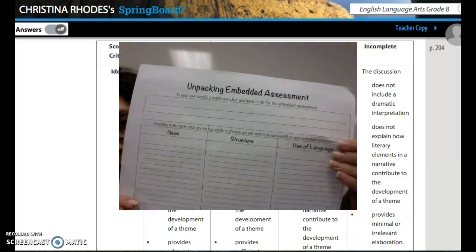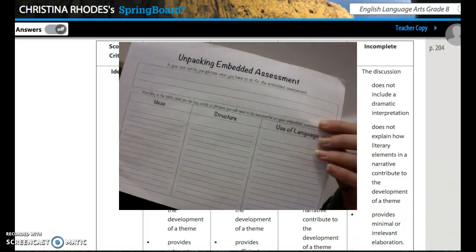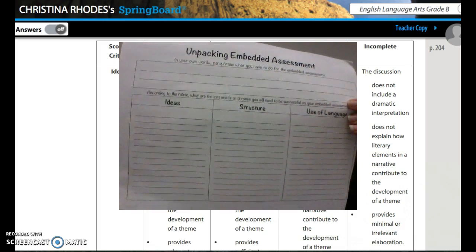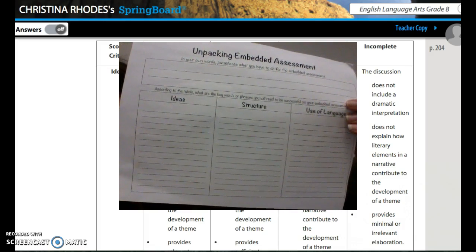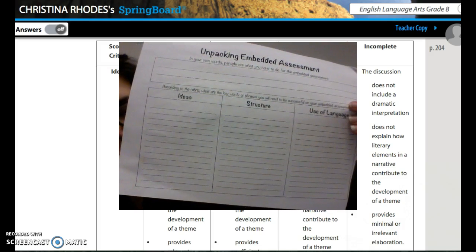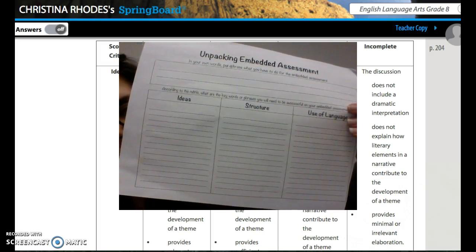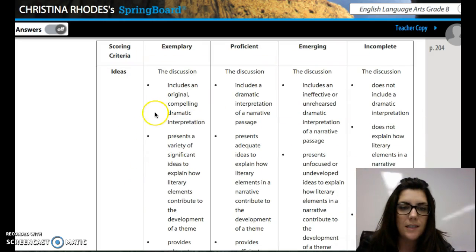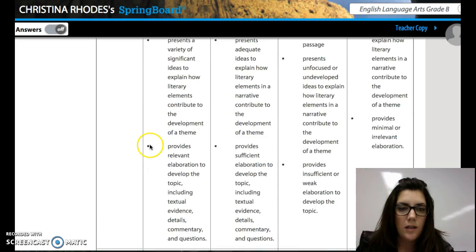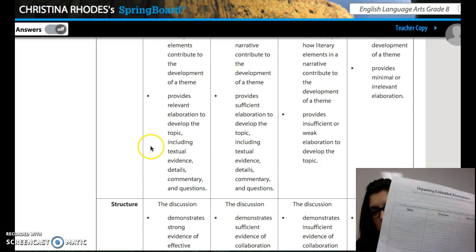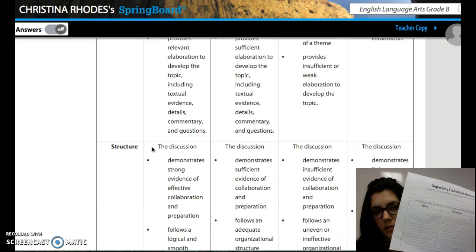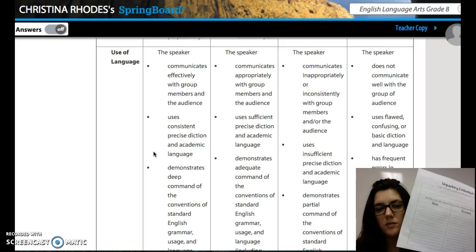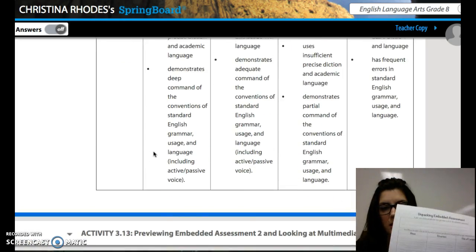So on these, this is really, really important that you are paraphrasing this on your paper. So the first box under ideas, you should see how many idea bullets there are, how many structure bullets, how many use of language bullets. I'm going to give you 10 minutes to do this piece on the piece of paper. So what that means is under ideas, you have 1, 2, 3 bullets. So under ideas, you put 3 bullets paraphrased in your own words. Under structure, you have 1, 2, 3. You paraphrase it in your own words.